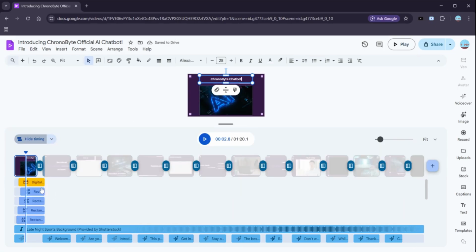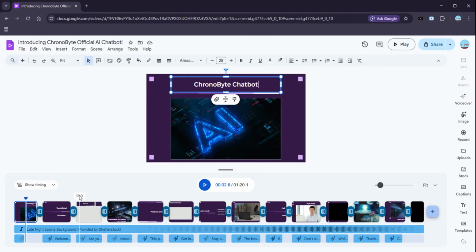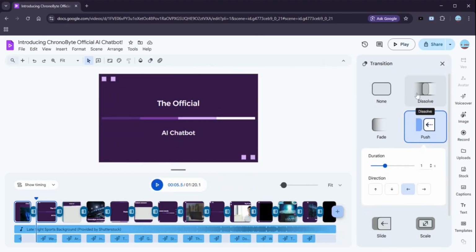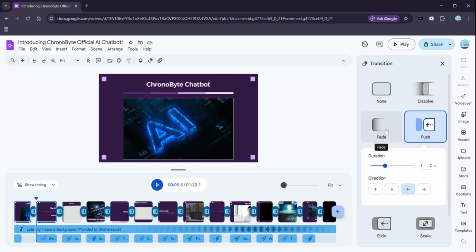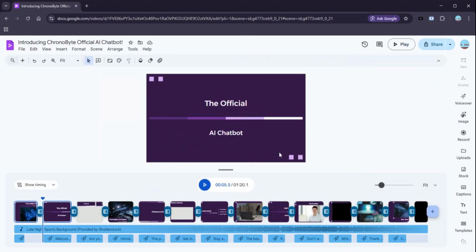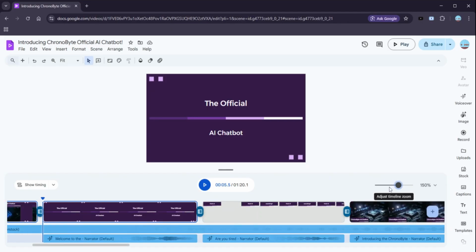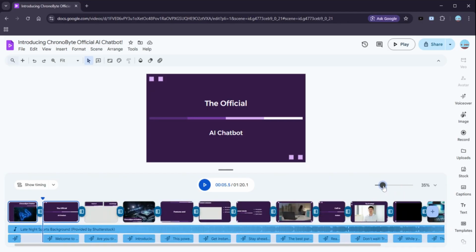You can see the timings of where things come in. I'm hiding the timing for now. You can change the transitions from here, where you can add a dissolve, a push, a fade, and many more. You can also adjust the length of every video.